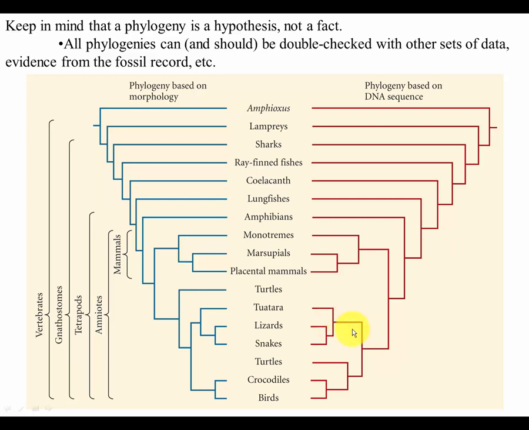Well, yeah, pretty much they do. There is one exception here. The genetic data say that the turtles belong here as the close relatives of the crocodiles and birds. That's not what the morphology says. I wonder what happened there. That's another mystery that poses another question to solve. But for the most part, you see that these two phylogenies support one another, and that's very encouraging.